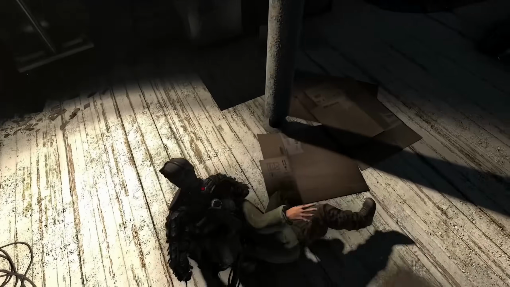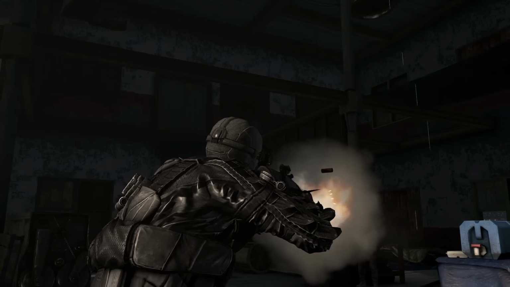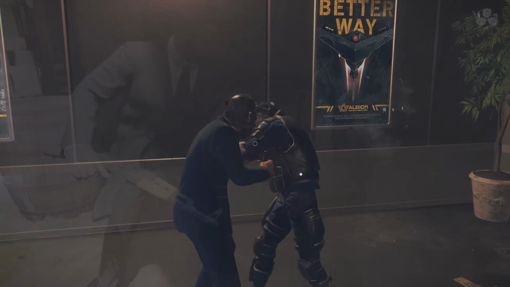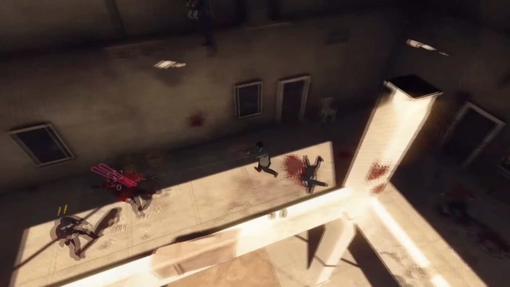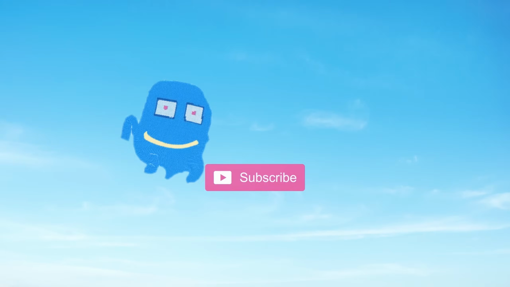You know that feeling when John Wick just flows through a room, taking down bad guys with incredible style and precision? Today, we're diving headfirst into 15 video games that capture that exact same rush. We're not just talking about shooting, we're talking about games that let you move like a total pro, chain together awesome moves, and feel like the ultimate action hero. These are the games that let you go full John Wick. Let's check them out and see which one lets you pull off the most insane moves.